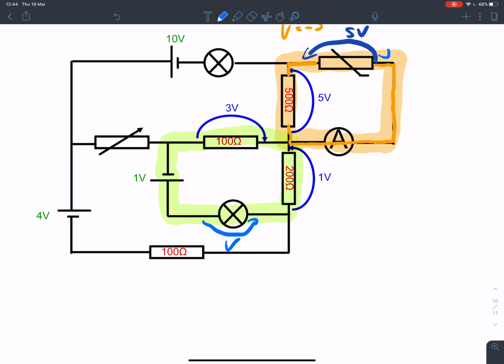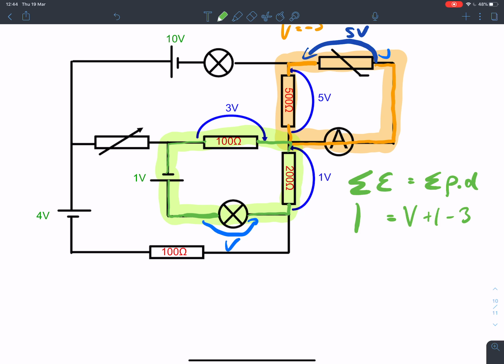If I've put it in the wrong direction, it doesn't matter, I'll just end up with a minus sign at the end. So I'm going to follow this around anti-clockwise, just because it makes it easier for the cell. I do have an EMF in this case of 1 volt, equals, well, let's look at my potential differences. Here, I'm going in the same direction as that arrow, so I've got a voltage of V. Potential difference across this resistor, same direction as that arrow, plus 1. And I've got another potential difference here going in the opposite direction, so that's going to be minus 3 there.